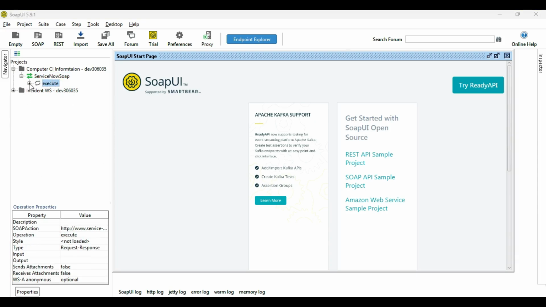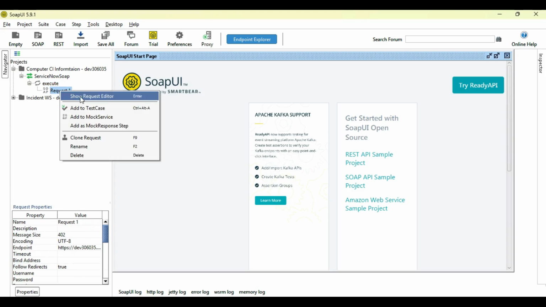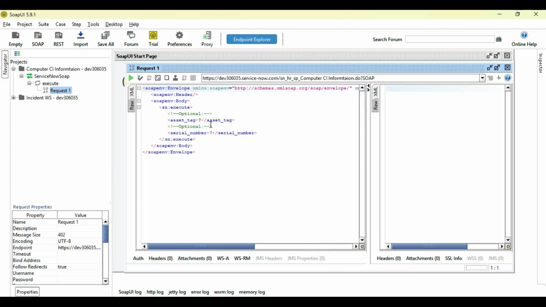And if you click on this plus icon, you can see maybe this is the XML file by which we can make a request. So let me right click on this and click on show request editor. Okay, it is asking for asset tag and serial number. Not only that, as you remember, we have to pass the username and password here.